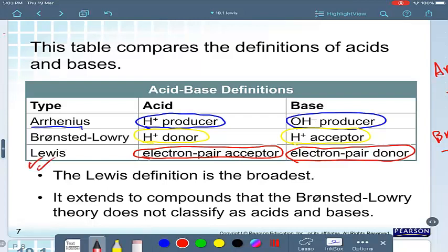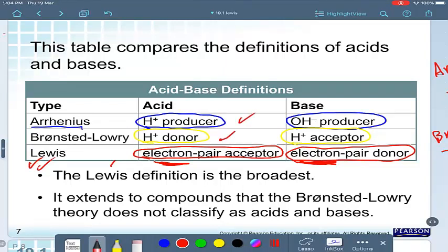You know, Lewis here is more clear than the others. Why? It's related to the electrons. And all substances contain atoms, and all atoms or even ions have electrons. So you will not find a substance where you cannot explain which compound it is, acid or base, because it has electrons. So you can identify if it accepts or donates electrons, and you can identify if it's an acid or base.